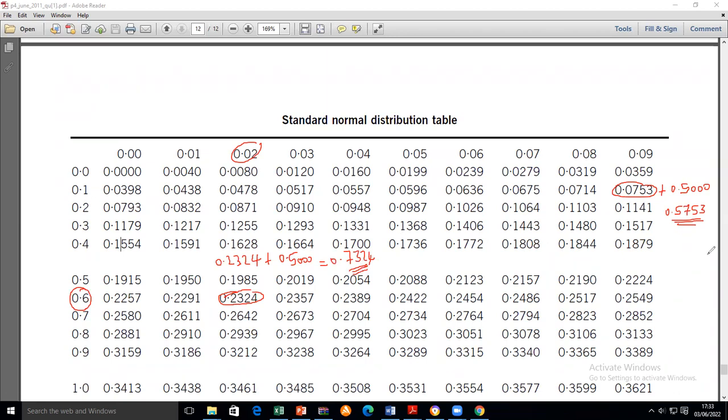Equally 0.19, you capture it here. 0.1 all the way 0.9. So that's 0.0753. You add a 0.5, you get that. So that is your ND2. So ND2 is 0.5753. Because the D2 is above 0, you also add the 0.5. And the ND1 is here. So that's your ND1 and that's your ND2.